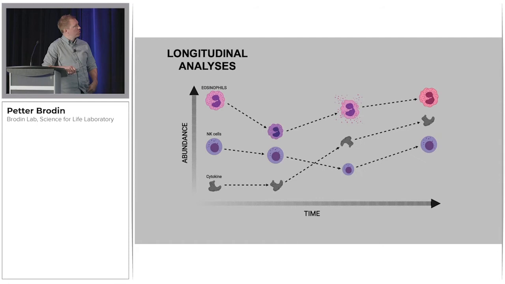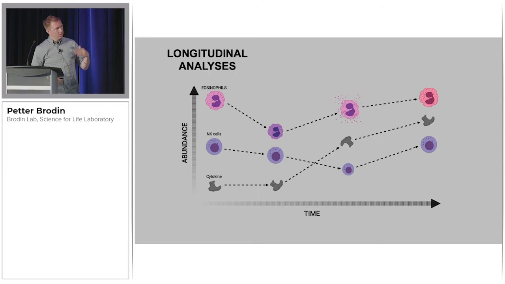Another thing that we try to do in every study where we can impact the design is to always promote longitudinal analyses. Because humans are so incredibly diverse, for various reasons, genetics and environment, we follow individuals over time. This is also where the blood sampling comes in. It's difficult to do with tissue samples, but with blood, you can sample routinely, or longitudinally, and measure as many of these components as possible. And when we do that, we start seeing that everyone is their own control, and changes associated with some disease or intervention can be appreciated.